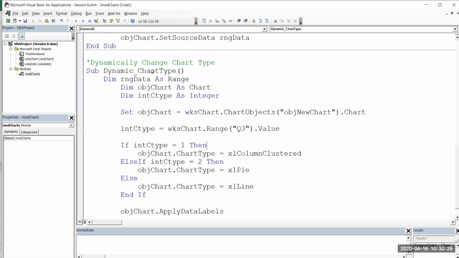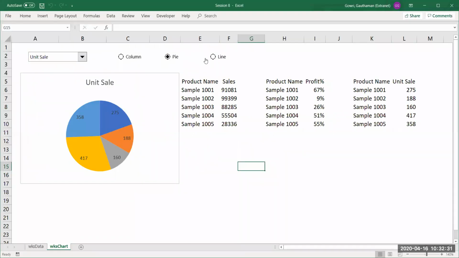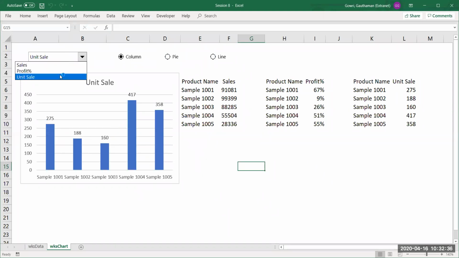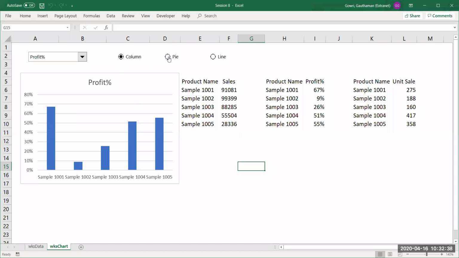Okay. So now if you just see here, you will be able to see the data labels as well. And if you change the source here, that is going to change here.